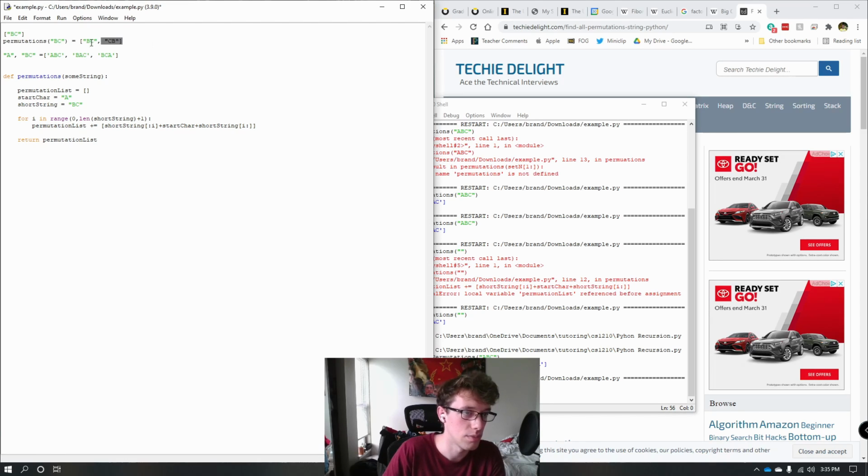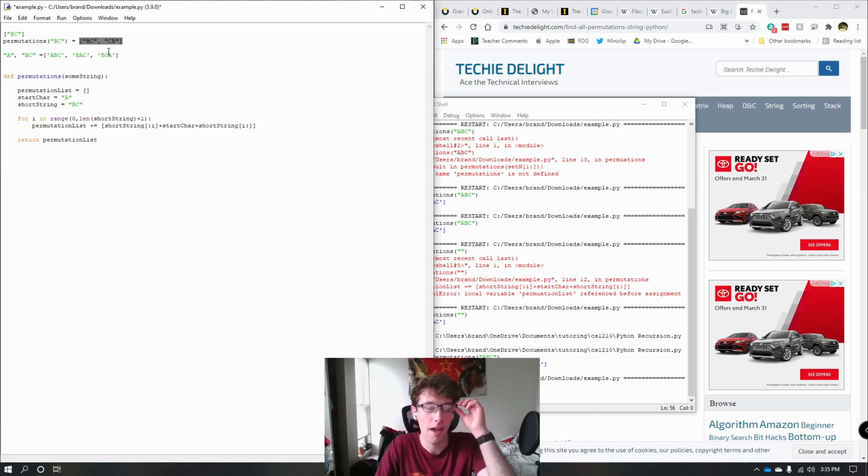Those two terms. And then what we really need to happen here is we need it to then, once it's done with BC, do the same thing again, but for CB. So if you're starting to think here, you may notice this is a list, and we're going through each of the permutations inside of this list.